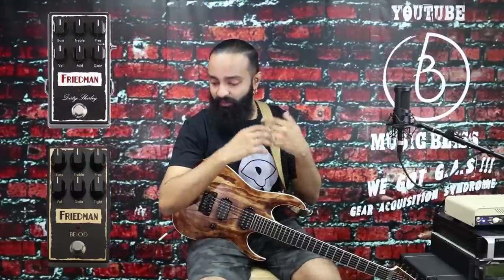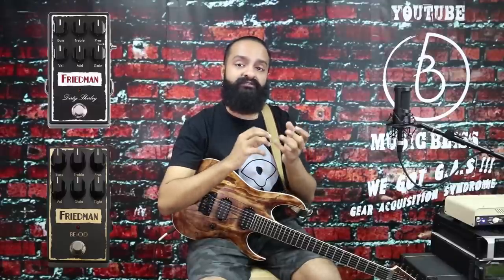Number two, there is an internal gain trim port on each pedal. So when each pedal is shipped, the BEOD has the gain trim port at 12 o'clock, and I believe the Dirty Shirley has it around 10 o'clock or less. So for this particular demo, in order to get the gain structure to be rather similar between both of the pedals, I've left the gain trim port in the BEOD at the middle. However, with the Dirty Shirley, I have it cranked all the way up. So we should be getting a similar amount of gain from each of these pedals. At least I tried my best to get it to sound as close as it can, because the real goal of mine here is to demonstrate how different the gain sounds and the gain structure is between each of these pedals.